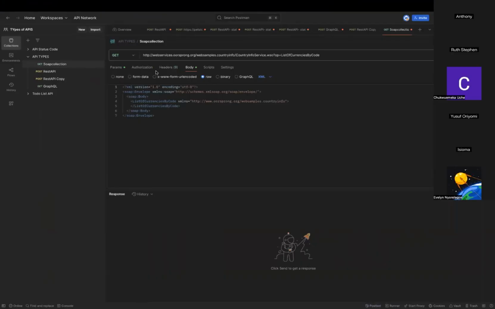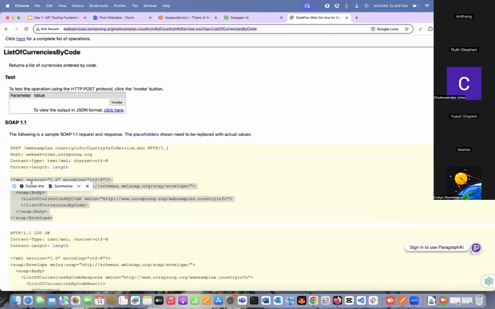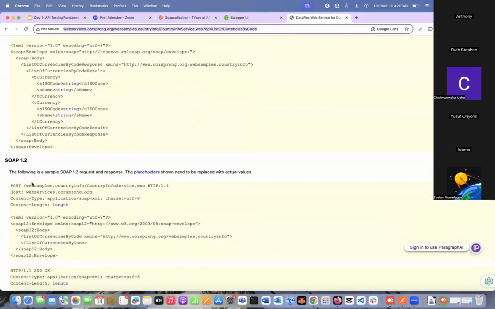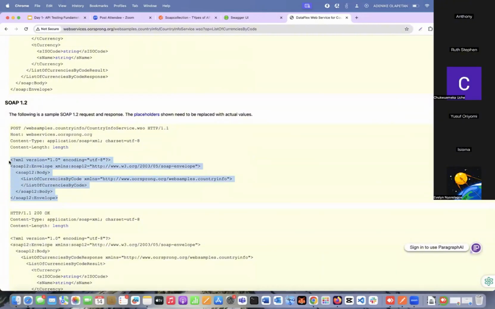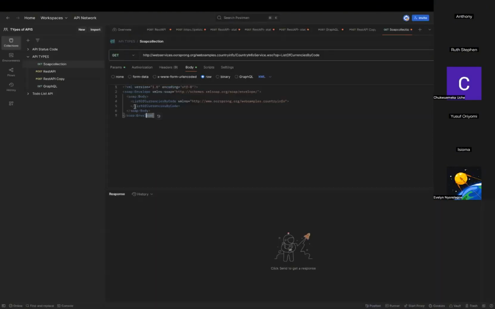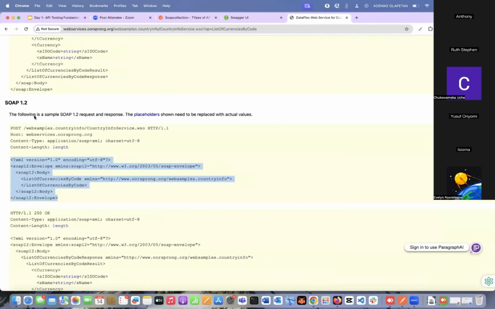So let's try to send. Is it a post request? It's a post request, as you can see. Oh, I think we should have copied SOAP 1.2. I'm going to update the request. Content type is there. So go to SOAP 1.2.